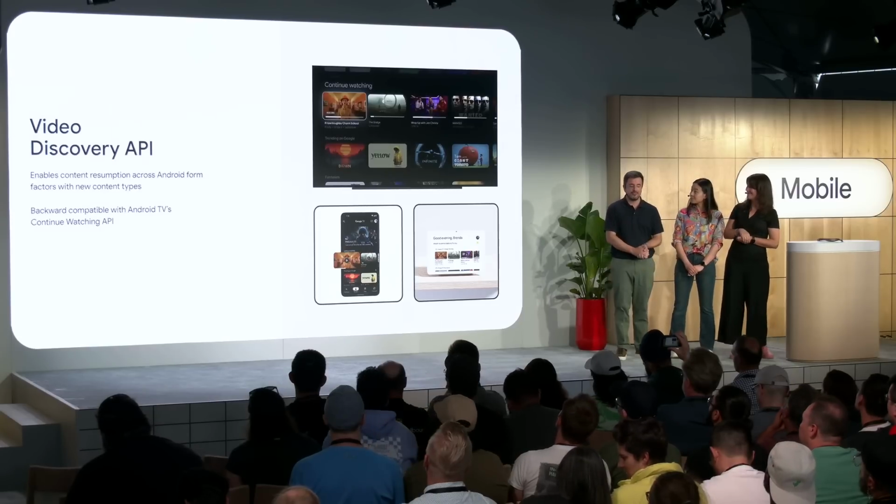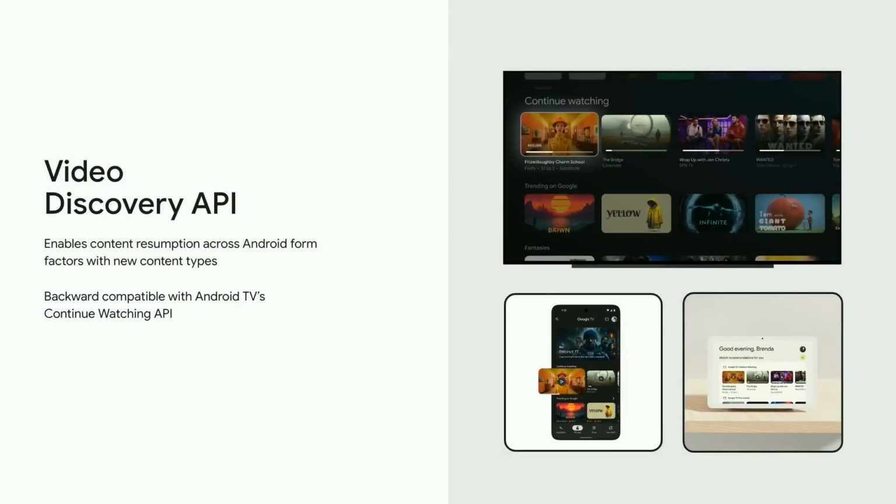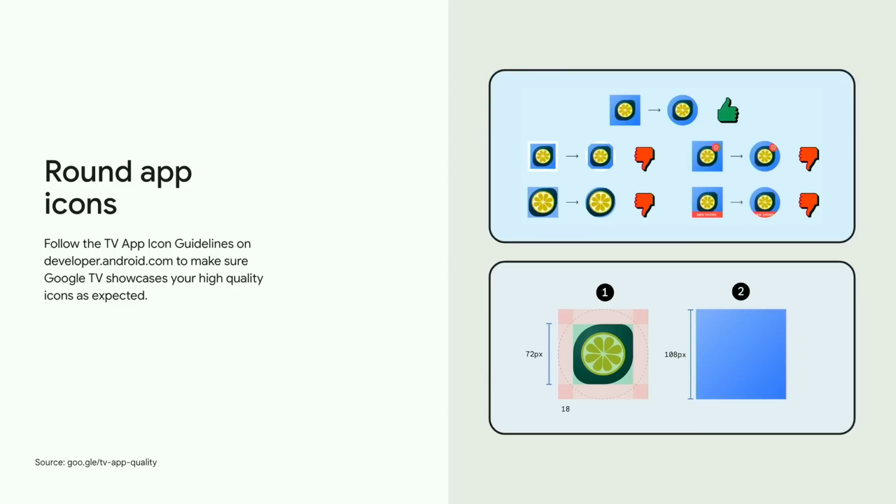As well as Compose for TV, we've also made improvements to Android TV. Here are just 3. First, a new video discovery API is coming to TV that simplifies the integration that powers one of the most used features on TV, the continue watching row. Second, round app icons are now standard. Make sure to follow the TV app icon guidelines to make sure your icons are displayed as expected.